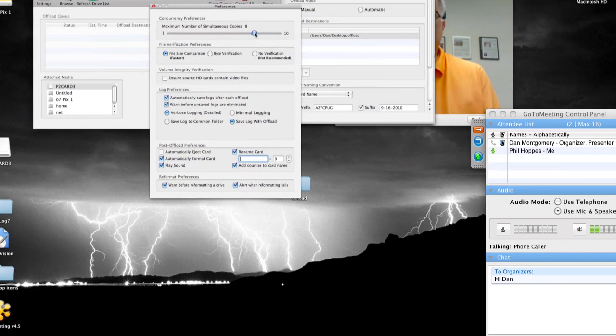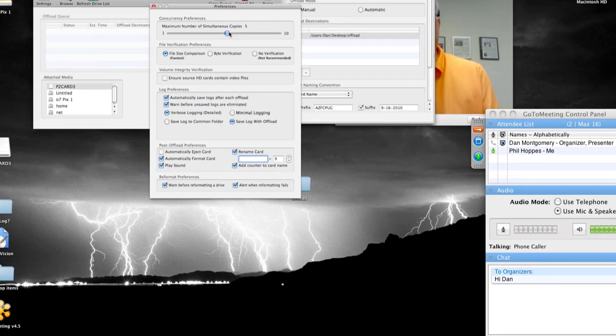This has maximum number of simultaneous copies. It's like, what are you doing, Dan? You just chose one. Well, what this is actually saying is how many copy threads per CPU do you want this software to do? How much of your CPU do you want it to take over? So if you have a quad core, for example, and you set this at 5, it's doing 5 copies or 5 separate files, processing 5 files per CPU at the same time. So you're processing 20 copies or 20 different threads simultaneously.